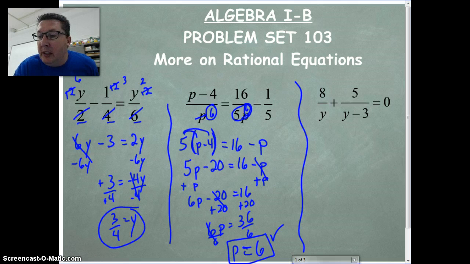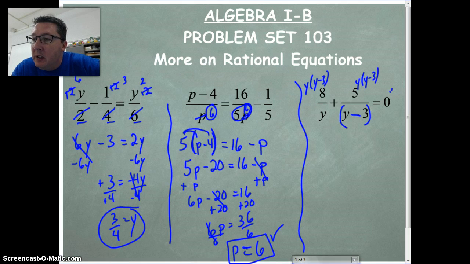First thing, I have some subtraction within a fraction, so let's group that in parentheses. So y minus 3 is in parentheses. Now again, I look for a common denominator. I have this y minus 3. I also have a y. For my common denominator, I need both. So I'm going to multiply by y times y minus 3. Do that to all parts of the equation, even this side over here, y and y minus 3. So multiply through by that common multiple of the denominator, or the common denominator.